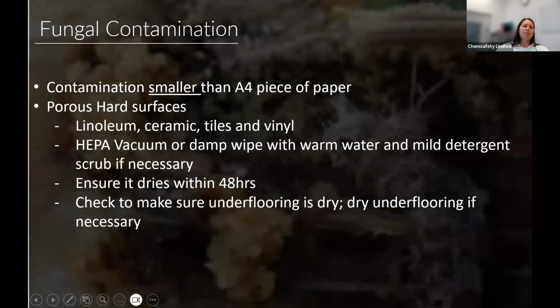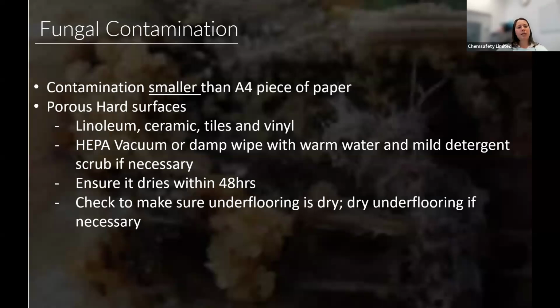So what do we do when we do find fungi? If the contamination is smaller than an A4 piece of paper, and we know that it is not of a harmful type, and it's growing on porous hard surfaces such as linoleum, ceramic, tiles, and vinyl, we can use a HEPA vacuum and damp wipe with warm water and mild detergent, and when necessary, even scrub.